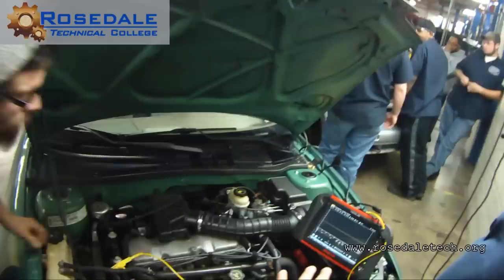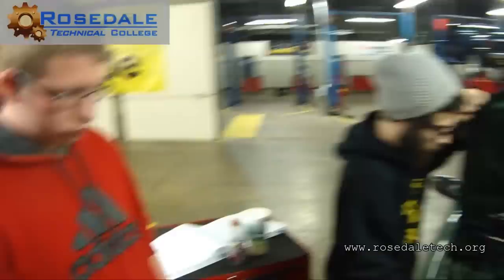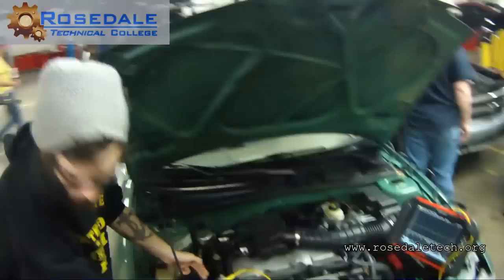And that's what we should see, something steady. We never want to see it changing. Wiggle that now. Yeah, we don't want to see that. All right, so here's the question. Is that the sensor itself, the male pins that we're stressing, or is it the harness? We want to unplug that now. That should go to 5. I don't know how to unplug this.